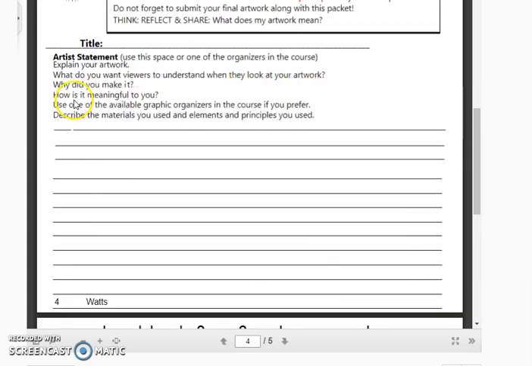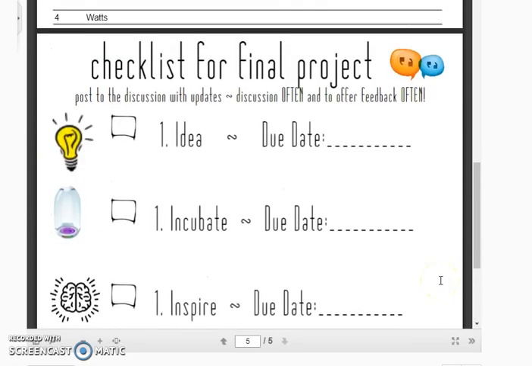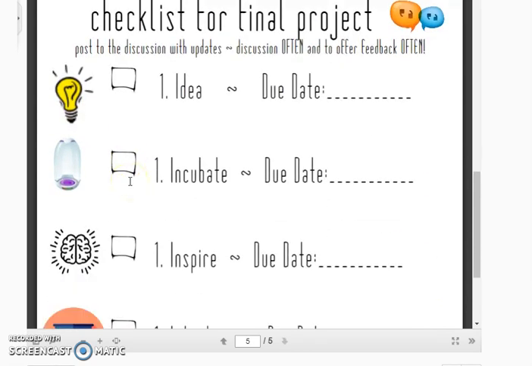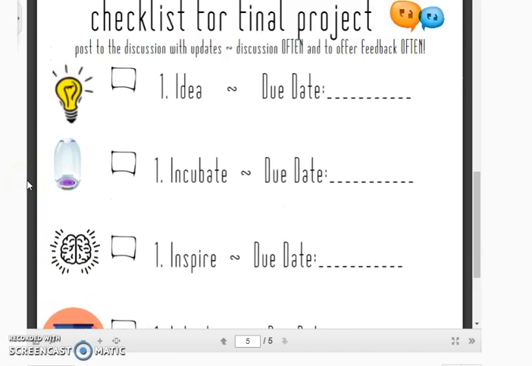So here we have our I, step 6, and our I for the last step. Make sure to record the due dates on these so that you know when you need to have those in, and then check them off as you do submit each of these steps. We'll be working on this throughout class as well, but you will need to work on this independently on your own.